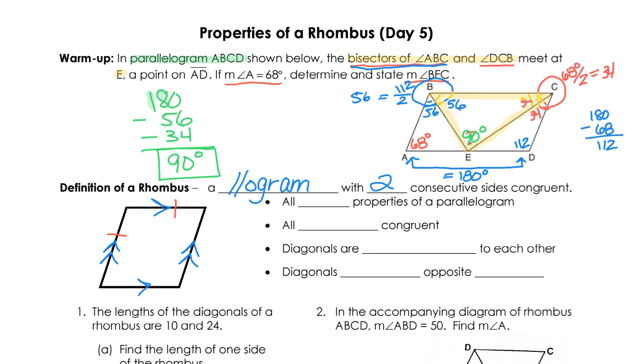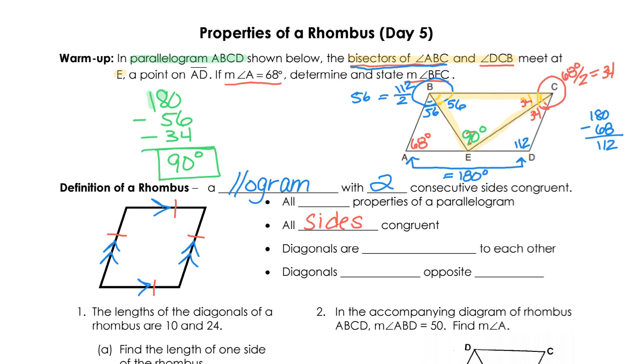But because it's also a parallelogram, we know opposite sides are equal, and so that also gets tick marked. And then this also gets tick marked to be opposite sides here congruent and opposite sides there congruent, and then they end up all being congruent. So all sides are congruent. All right, not just opposite ones, not just consecutive, all sides end up being equal.